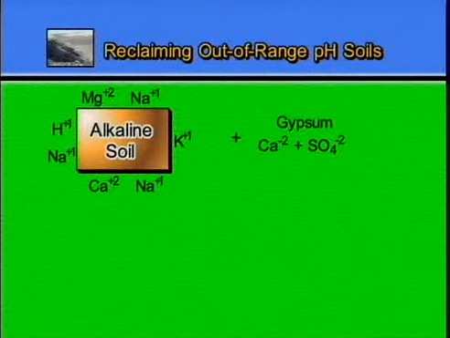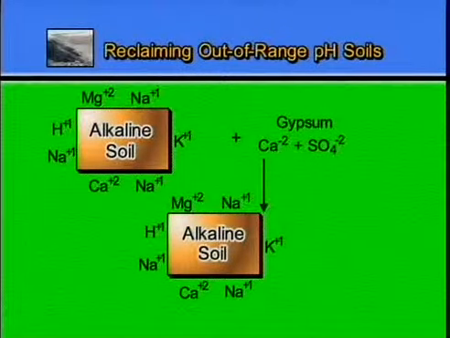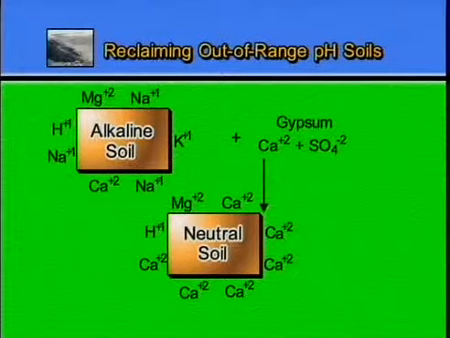Now, once this takes place, we greatly increase the concentration of calcium cations in the soil solution. Because of this increased concentration, the calcium goes on to many of these exchange sites, and since sodium has a very low adsorption affinity, it is likely going to be the first one that gets kicked off. So now after we've added the gypsum to the soil and we've got it in solution, I'm showing you a soil particle which now has exchange sites occupied by calcium, some hydrogen, and some other basic cations.